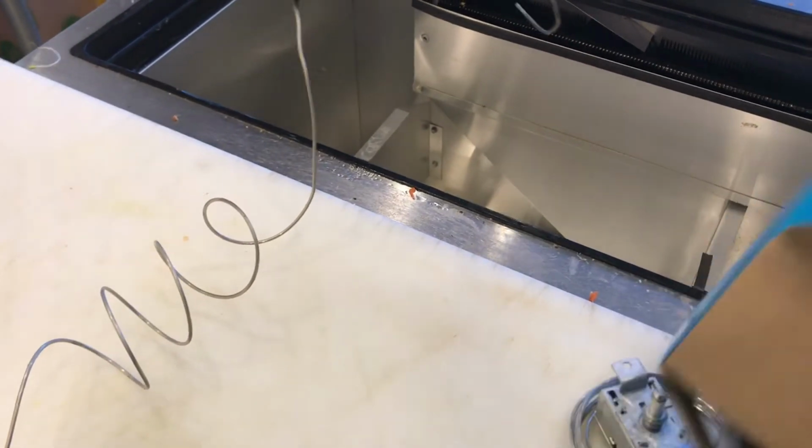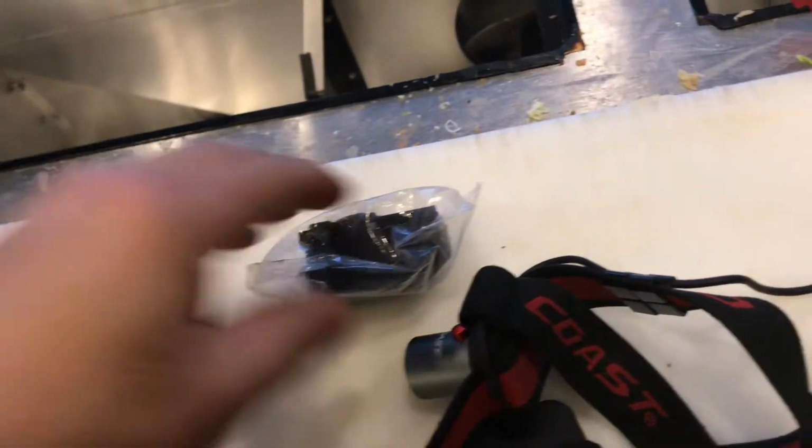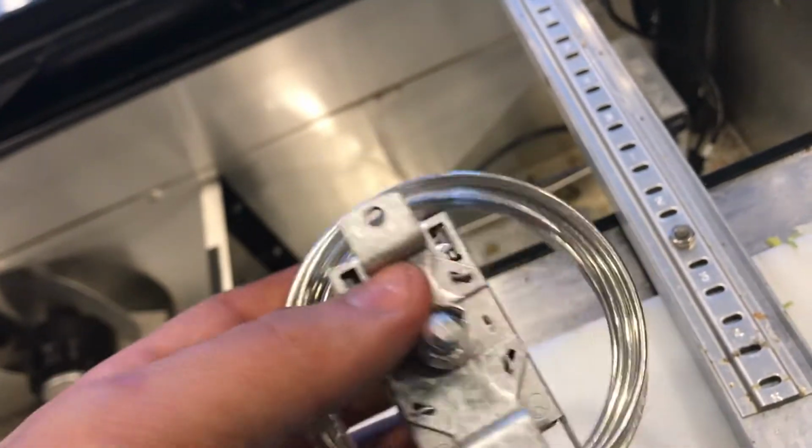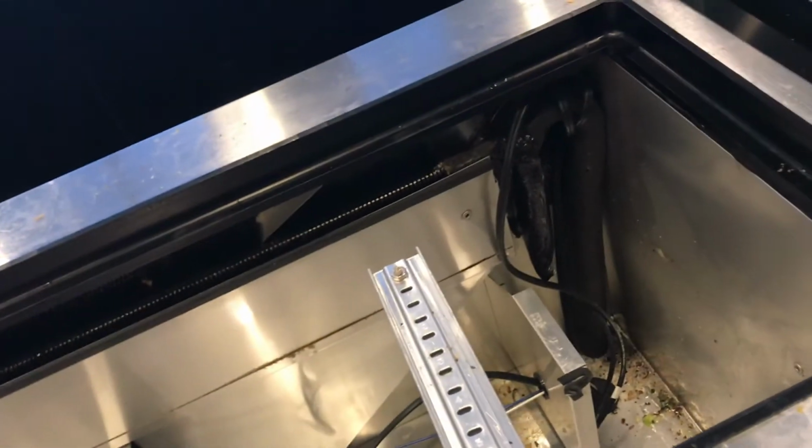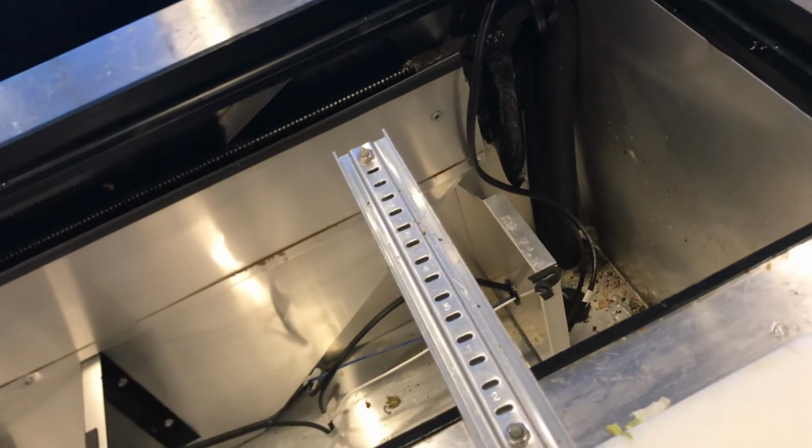And here's the new one. So now I'm going to put the new one in. I prefer to always put the sensor in before I mount the thermostat itself, just because, believe it or not, I think the hardest part is putting the sensor back into that small pipe. So I'm going to do that, and I'll be right back.